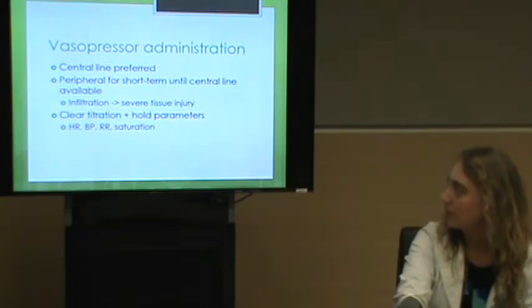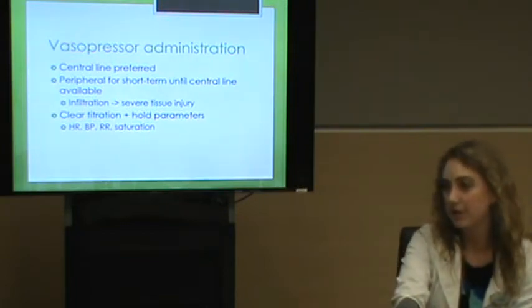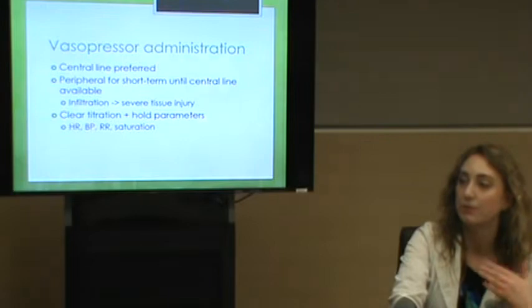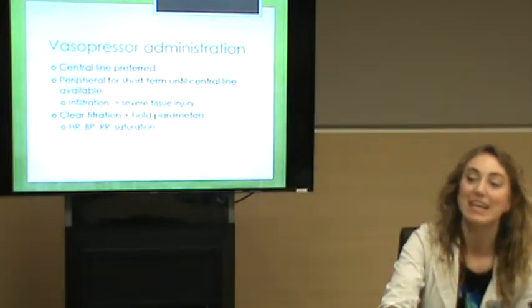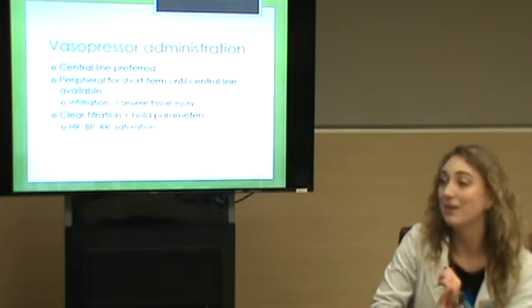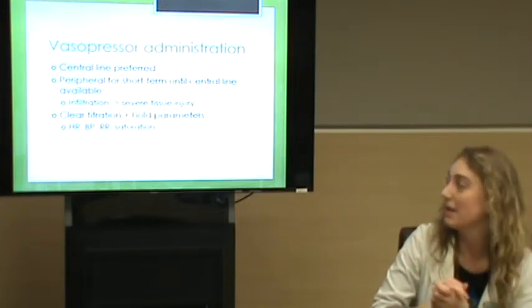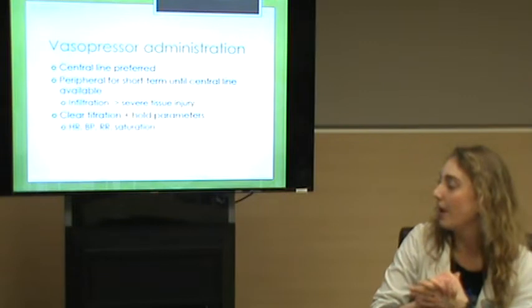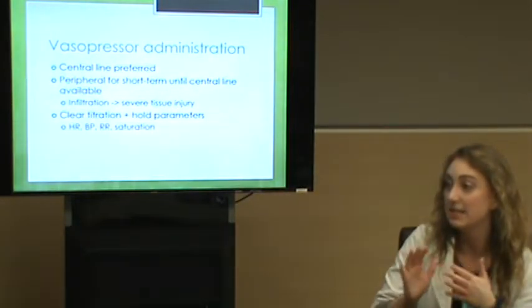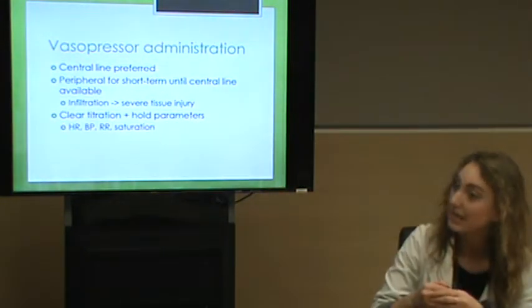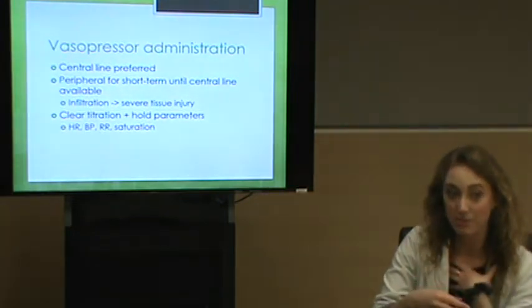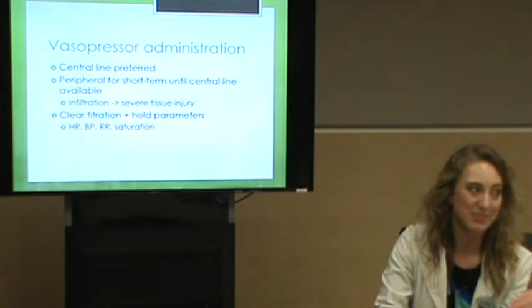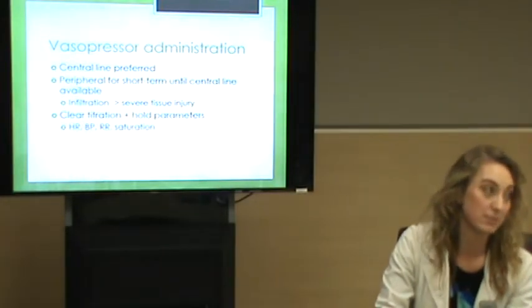The other thing that is required is clear titration and hold parameters, which you'll notice if you look through EPIC orders that you receive. They are all very detailed: you need to have exactly what systolic blood pressure you're looking for, or stopping and titrating for. What heart rate, what oxygen saturation, any of these things needs to be spelled out very clearly before the patient is able to be initiated on that vasopressor. And part of a pharmacist's job is checking to make sure all of those parameters are clear and easy for you guys to follow.